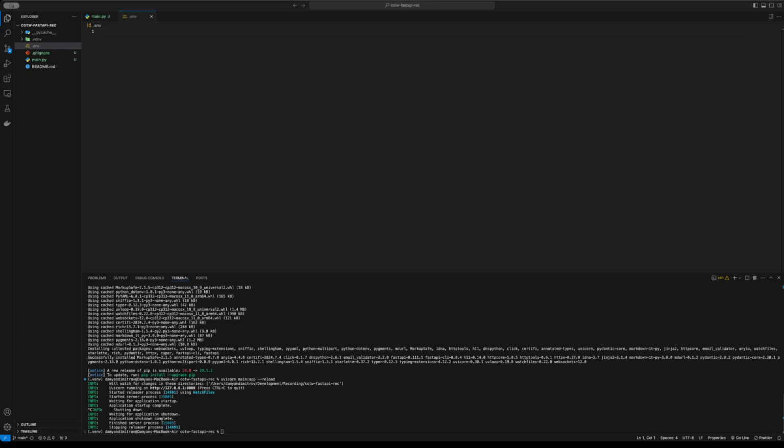Okay, so we just create it like this: database equals and bucket equals. Okay, the bucket and the Google Firestore.